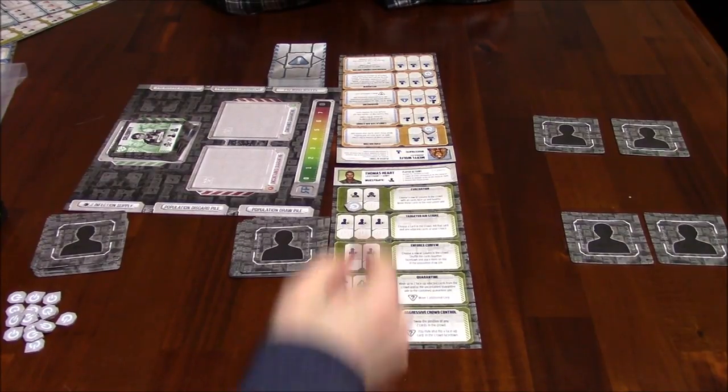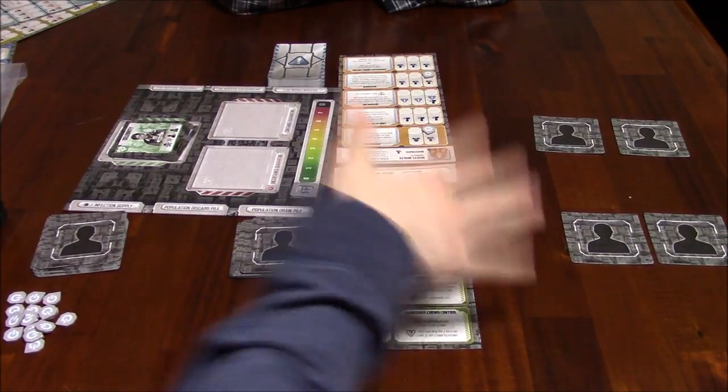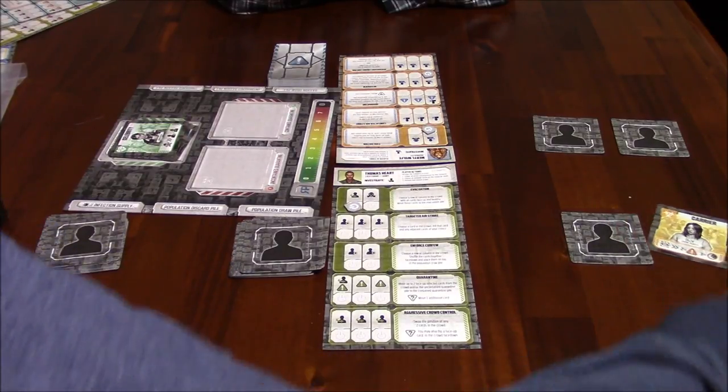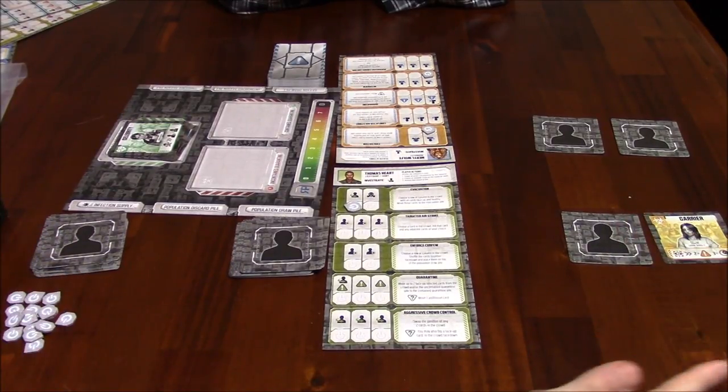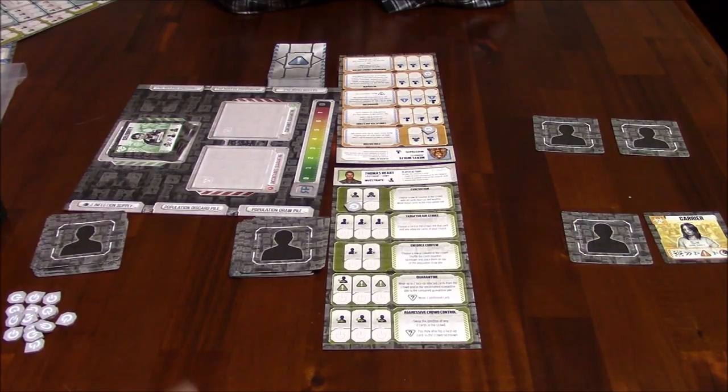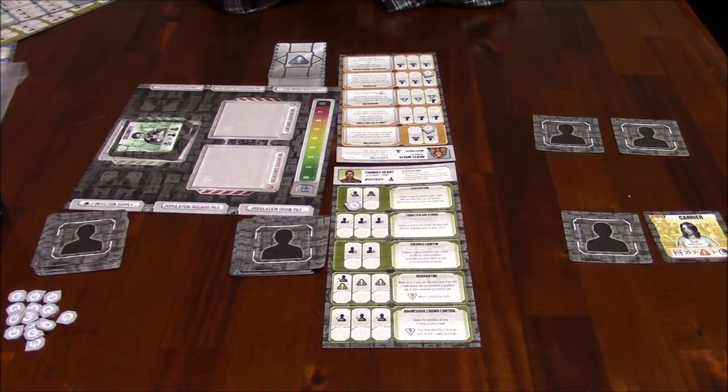Okay, you're good. I'm going to take my turn. I'm forced to flip something. I'm going to choose this one as my forced flip. Okay. Carrier. Not great. If there's two of them on here, I have to draw a Raxxon card. So now I get to take my regular action.